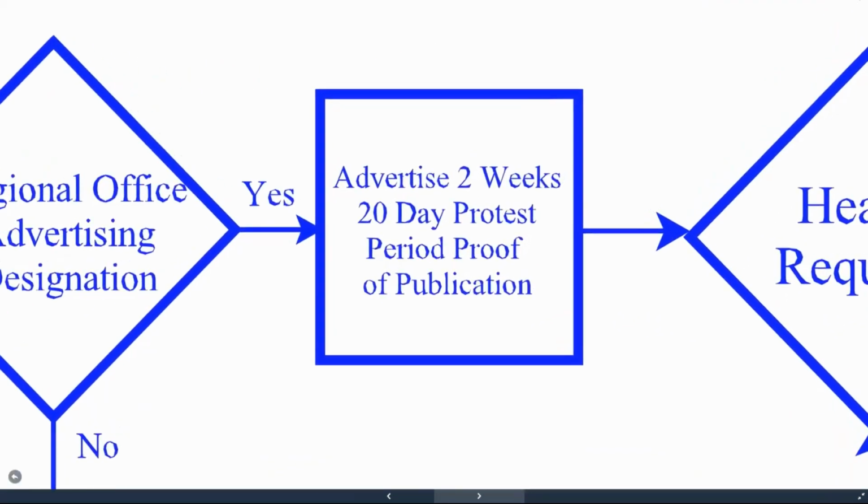Applications are advertised for 2 successive weeks. Administrative Rule R655-6 designates adjudicative proceedings of the Division of Water Rights as informal. Therefore, any person interested may file a protest within 20 days after the notice of the application is published. After the publication is completed, a proof of publication is sent by the newspaper to the division to confirm the publication did occur as required.